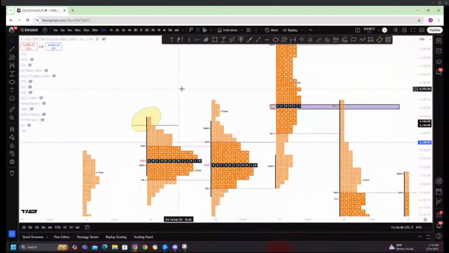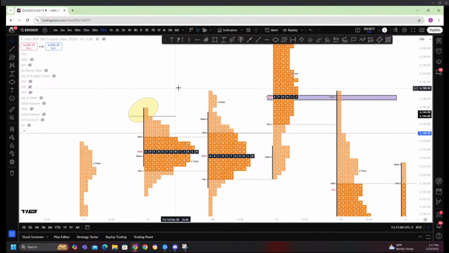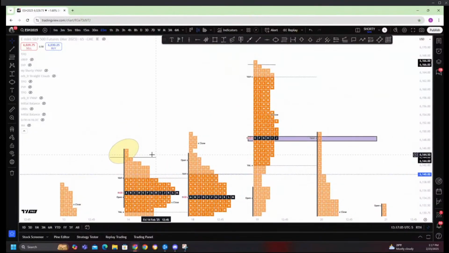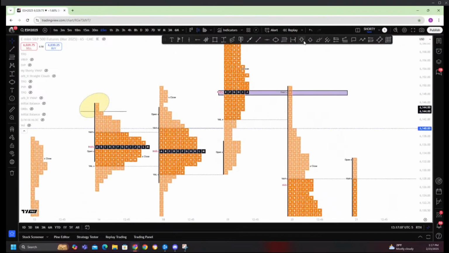That doesn't indicate that we're going to sell off here. Does that make sense? Why? Well, the answer is no, because we didn't find excess inventory. If we found the price was unfair high, you would have seen single prints at the top. This means that you found somebody that has a lot of inventory here to sell.